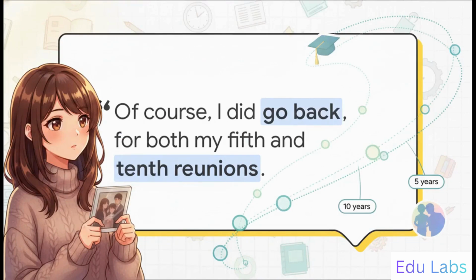Now contrast that with this excerpt from the novel Prep. Here, the narrator is looking back on high school from a much more distant, reflective vantage point. I mean, she casually mentions her 10th reunion. That completely changes the entire vibe of the story. The reader instantly feels safe. We know the narrator survived all the high school drama and has had years to process it. The past tense here gives us this really comfortable cushion of reflection.